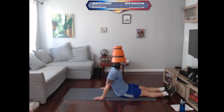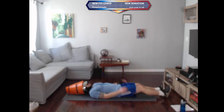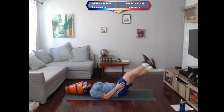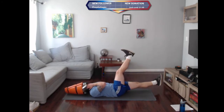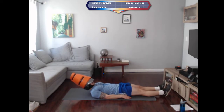Because what we're gonna do is we're on our back, like so, and one foot gonna be straight up, other foot gonna be right off the ground. So we're gonna aim to never let any foot, any leg touch the ground at any time. We're just alternating 3 or 4 seconds at a time. Can you dig it?